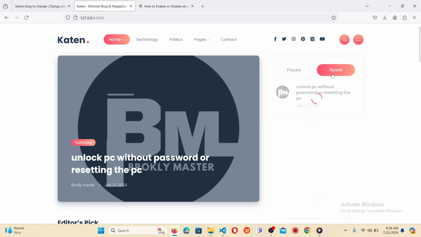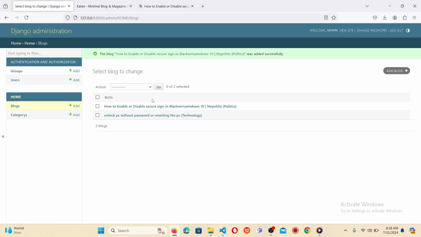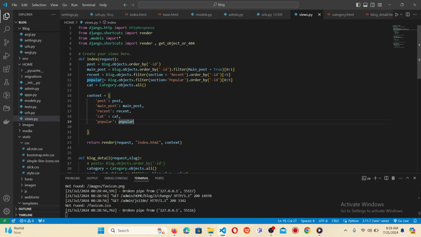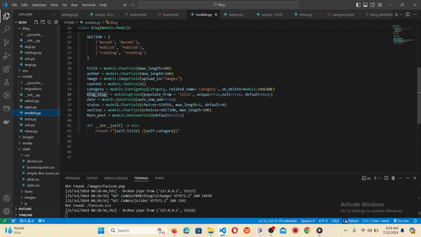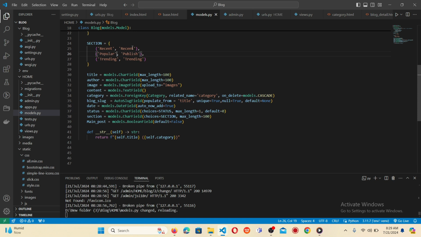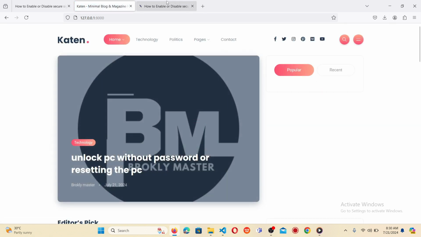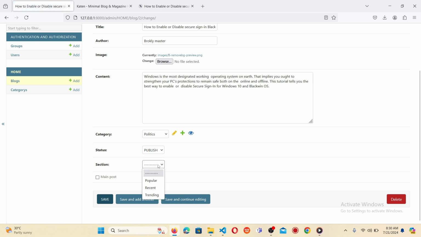On the popular section we are not seeing any update. So let's check why this is happening. We defined popular here. Okay, and in views.py, the code is fine. So check the model. Oh, sorry, I have defined it here as publish. That's why it came like that. So let's change it, modify it to popular. So again, we will migrate all these files, and then run the migration command to migrate these files. Okay, let's run the server. Check back again. I think we have not defined a section. Execute again. Now it's working fine.